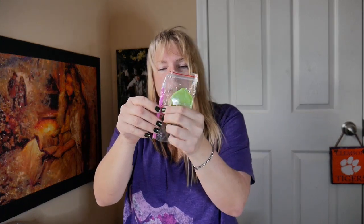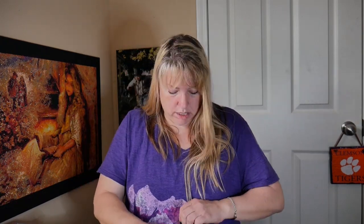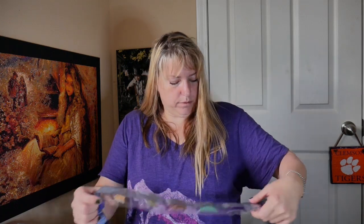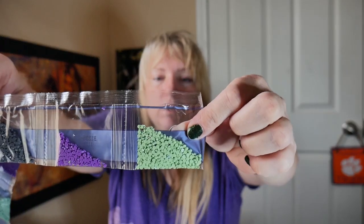It did come with a tiny little thing of wax. It seems like they're giving smaller pieces of wax now — why would they want to do that? I don't use the wax so it's not a big deal for me, but if somebody is heavy-handed and does use the wax, they'll run out of that after an inch. Okay, there are some pretty colors in this — remember there are 20 in this pack. Here's number 20 — look how pretty! We've got some nails at Color Street that are this color. I love Color Street, y'all.